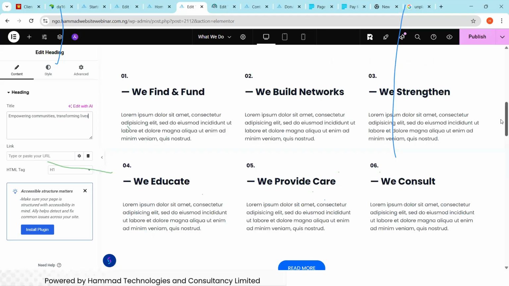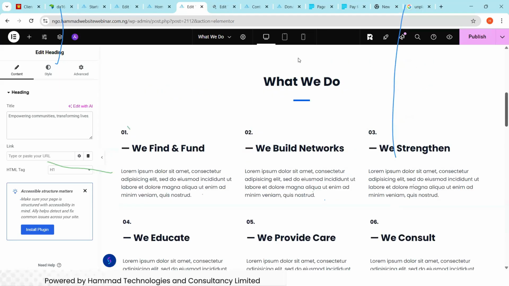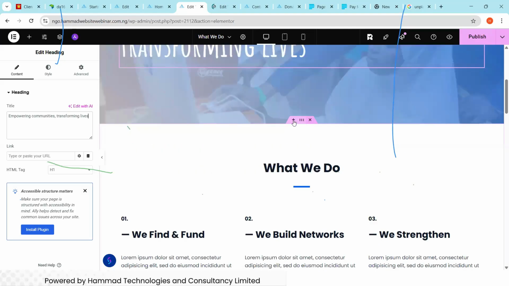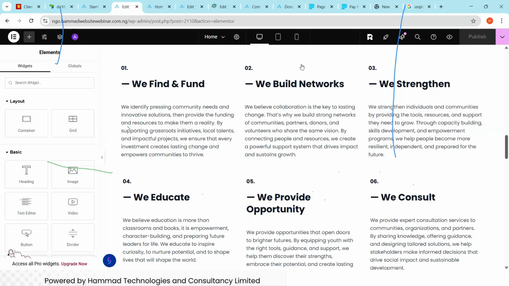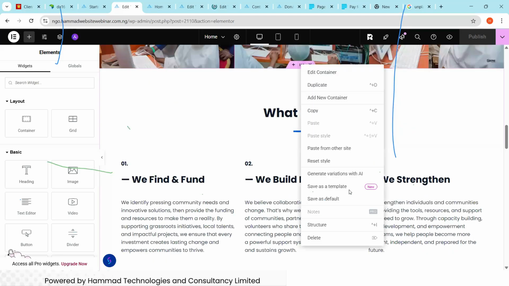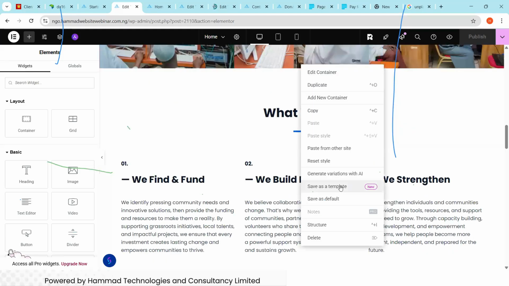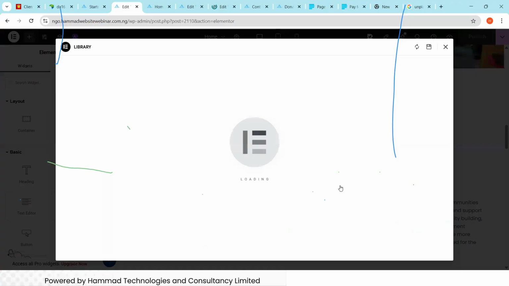These six Ds that we have here, we already have them, so I'm deleting this entire thing. But before I finish, let me go back to this so that we save the template. You already know how to do this. It's not something new to you. I know you are experts in that. Just right click, go to save as a template, and give it a name.